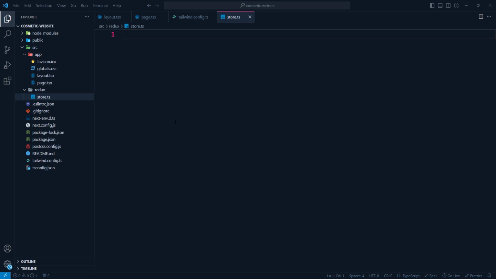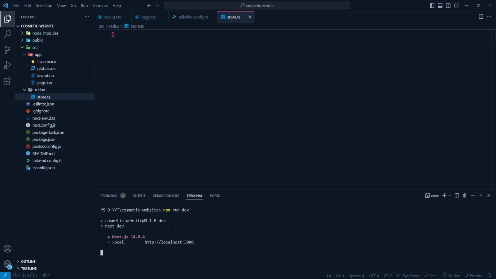Okay, but before doing anything, let's run the project and see if it is working or not. So I open my terminal, and I'll write npm run dev. Okay, it should run the project and spin up our local server. It's running on localhost 3000.